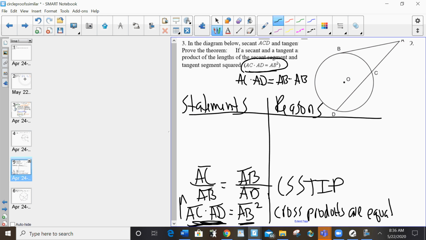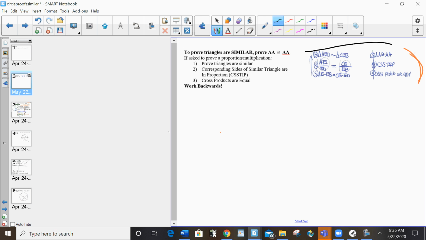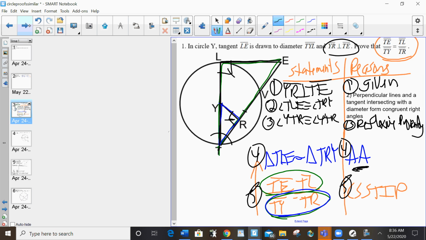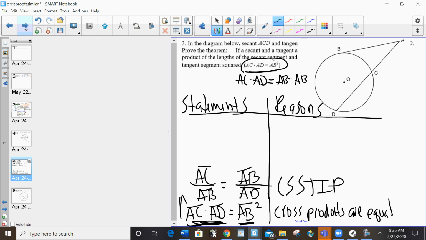Now before the proportion, I'm proving triangles are similar. Is it obvious which triangles I'm proving similar here? Well, I have a problem. I don't see triangles. So what we're going to have to do is draw in what we call auxiliary lines to make triangles. So I can draw in this line that makes triangle ABD, and I can draw in this line, and that makes a triangle as well. So that's new. You've never seen that before.